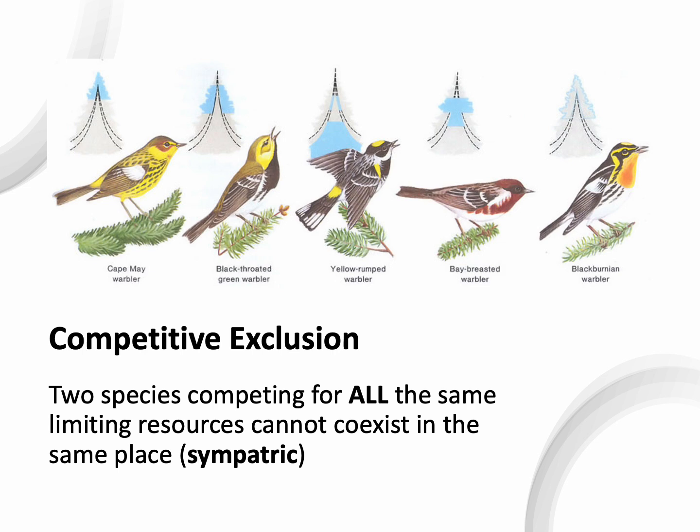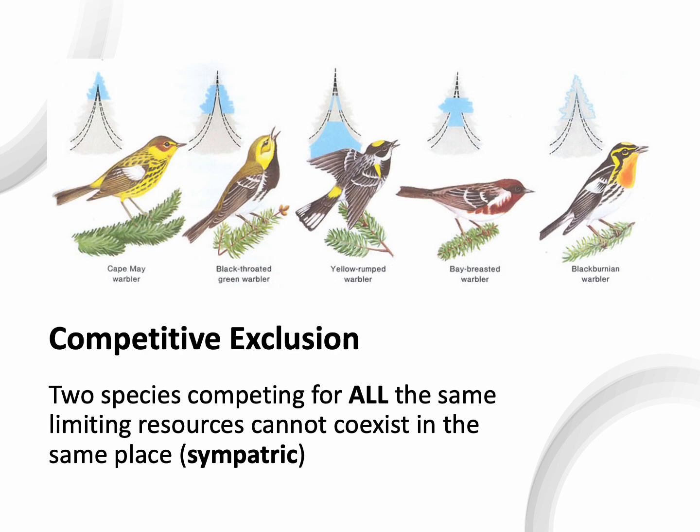So whenever two species are living in the same environment, they cannot compete for every limiting resource, right? And if they did, basically one would be favored over the other. And this is what they call competitive exclusion. So whenever you have species that are similar living in the same environment, you see this tendency to take over different niches. Or whenever they're living in the same place, they're going to use an environment in slightly different ways, right?